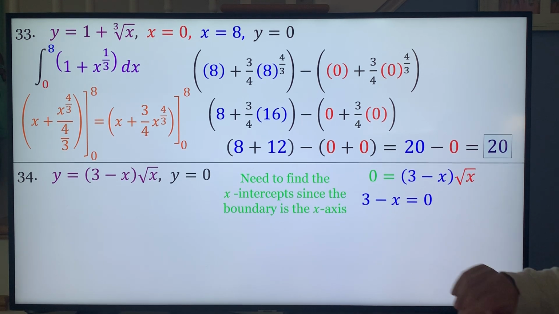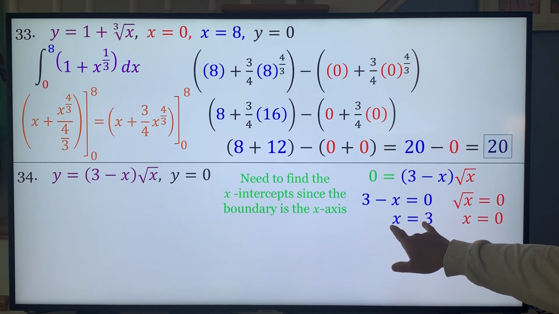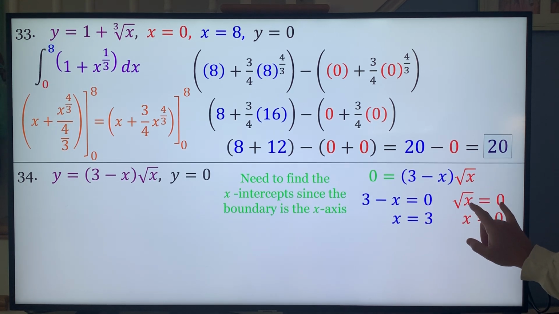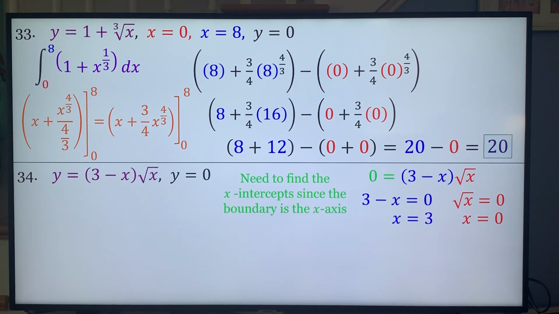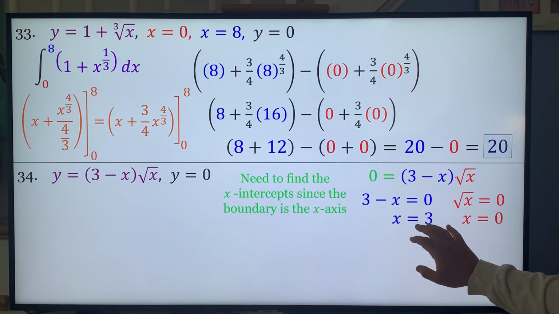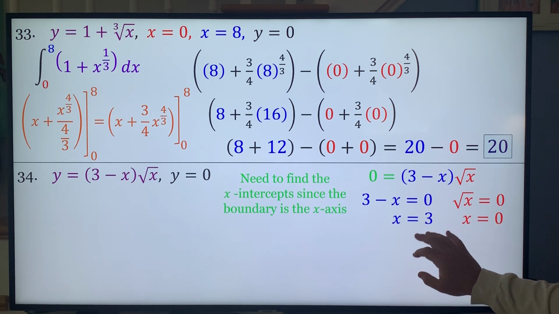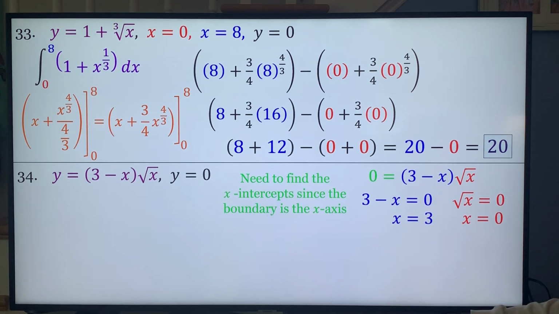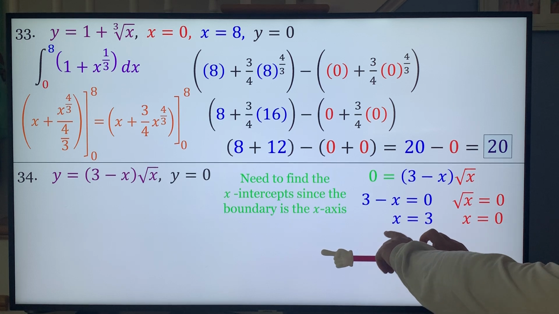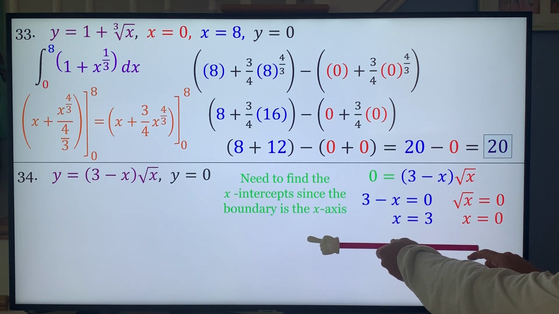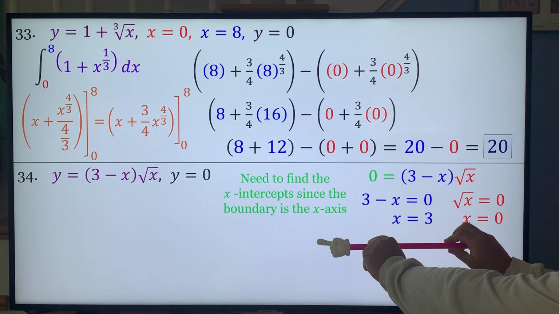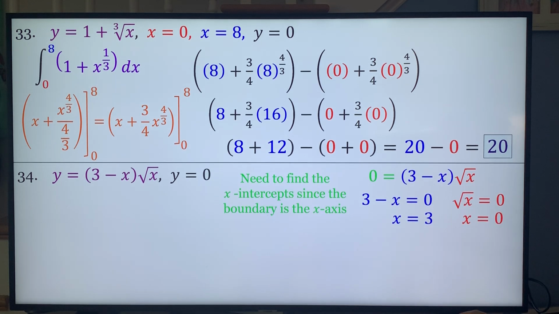All right, so add x to both sides. x equals 3. Then you set radical x equal to 0 and x equals 0. So these are my two intercepts. Sorry, I was doing the next part. So that means my upper and lower limits are 0 to 3. At 0, my graph does something. I don't know, I'm just going to say it makes a loop, and then it connects at 3 over here. So from here to here, the graph's all above the axis. You can find the area of that. Got it?